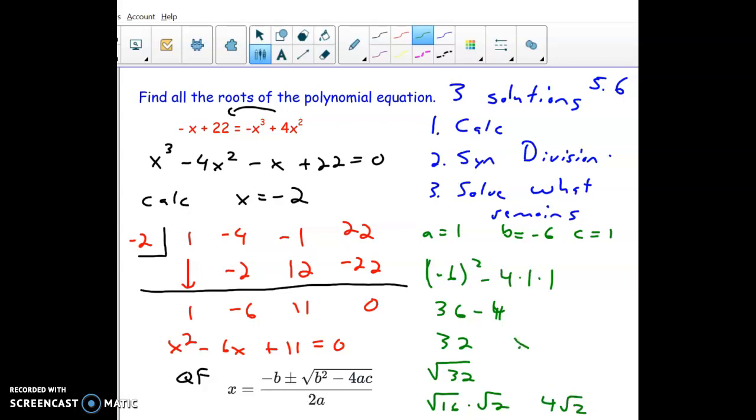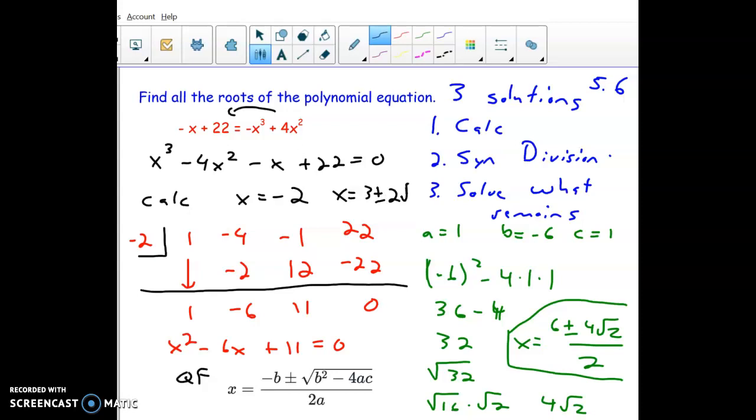All right, so our other 2 answers from quad formula here are the opposite of b, 6, plus or minus 4 root 2 all over 2. Okay, and that actually, the 2 divides these parts evenly in the top. So when I write my answers up here, I'm going to divide. So it's going to be 3 plus or minus 2 root 2. Right, and so that is my 3 answers to that. We have 1 rational and then looks like 2 irrational solutions.